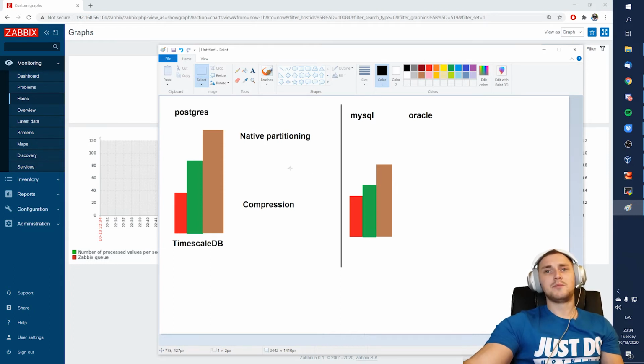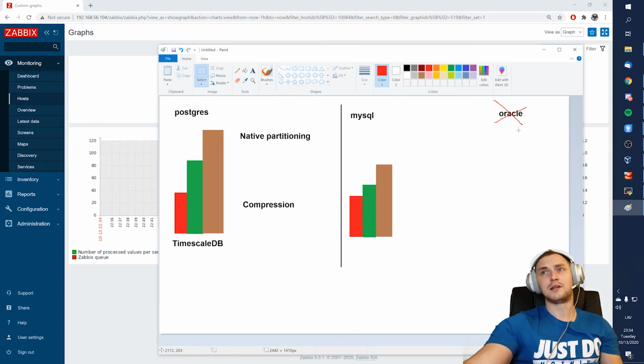So the most common solution for that is to drop the housekeeper, stop using it, and instead configure the partitioning on the database level, which will partition your history tables on a per date basis and trends per month. That's a typical best practice. If we're talking about Oracle, we'll leave it outside of our conversation, because I've mentioned it in the beginning. I personally think that you should choose Oracle only if your company policies are basically forcing you to do that and you do have a DBA.